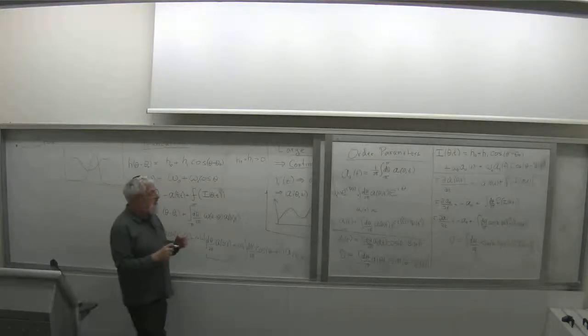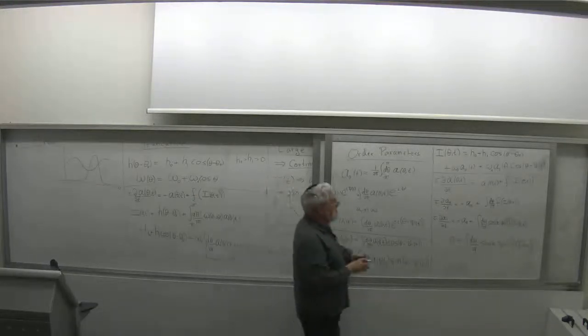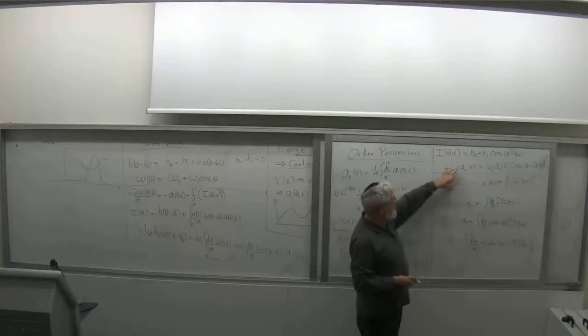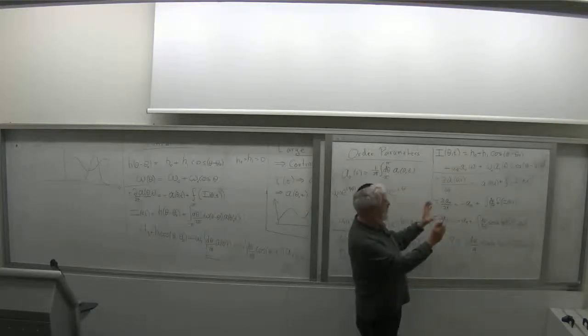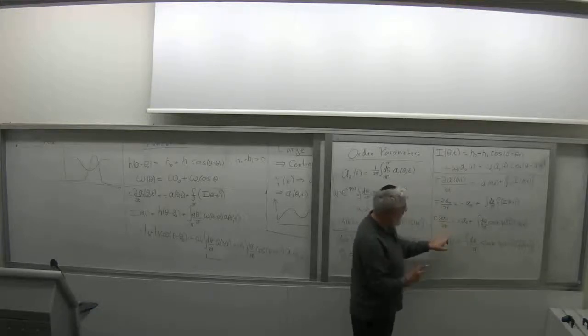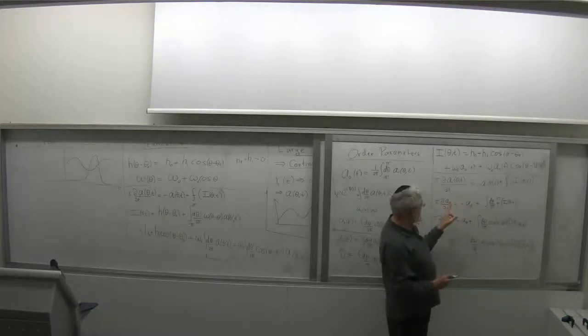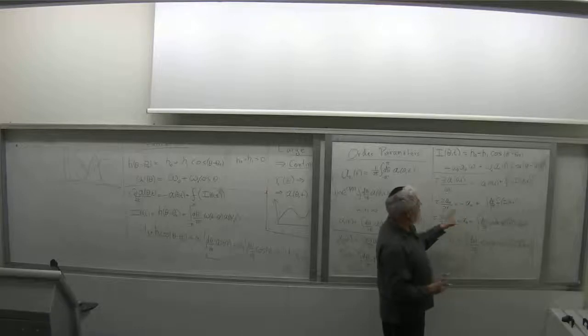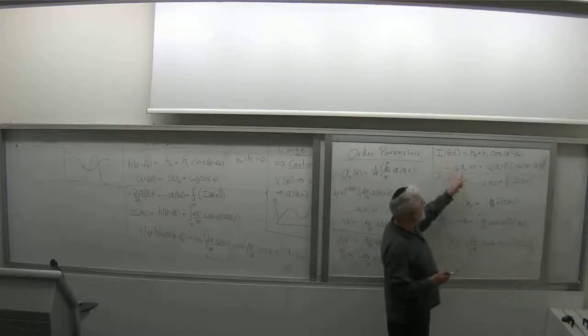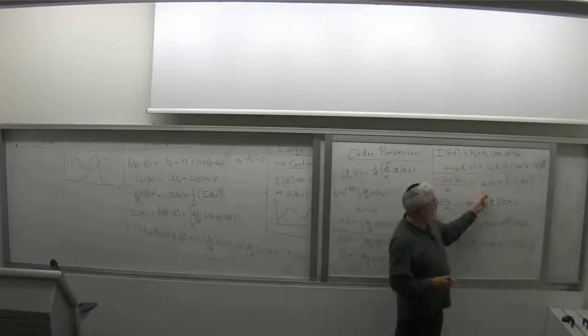What I am saying is that in order to find A of theta, in order to find the profile, I just have to solve self-consistently for A0, A1, and psi. Once I know them, I am done, because I know what I is, and then I can just plug it here and solve.